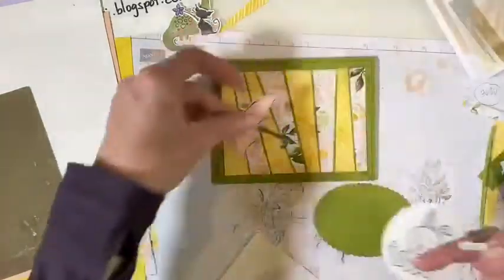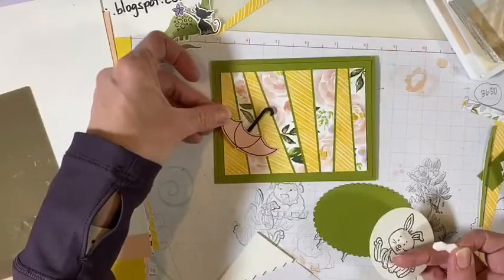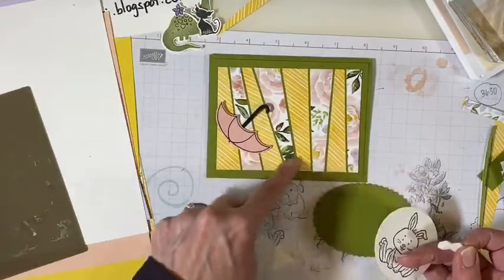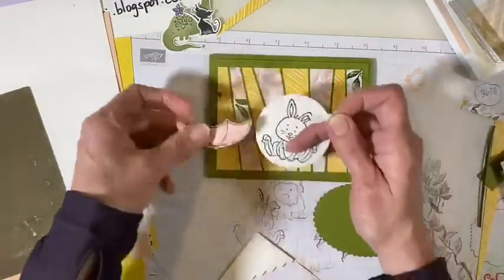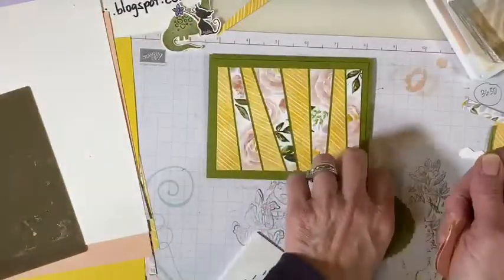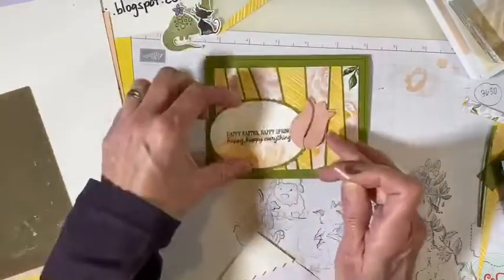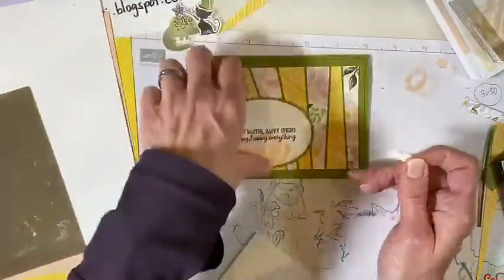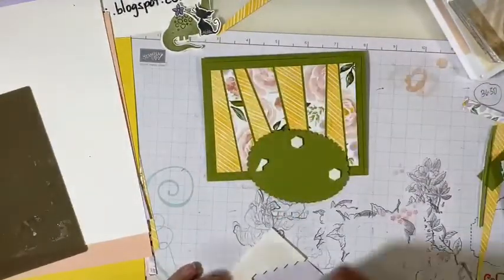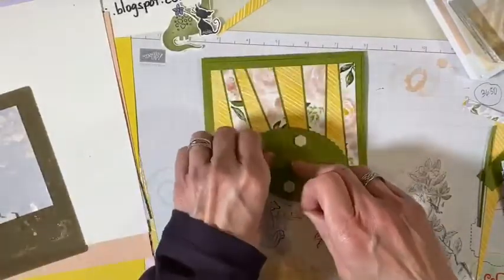You know, what else do I got here? I got an umbrella. Oh, that looks kind of cute. You could do like, what if you had umbrellas going across and just a little greeting. You could take black and emboss it in white. So there are things you could do. I don't know what else I have here. I have tulips. Let's see. What if you had your greeting and you had like a tulip on there or two? I think you could do that. You totally could. But could you also just leave it pretty simple? Yes, you could. And that works just fine.